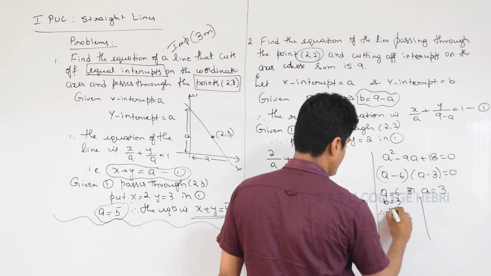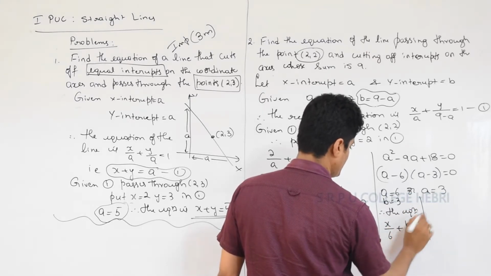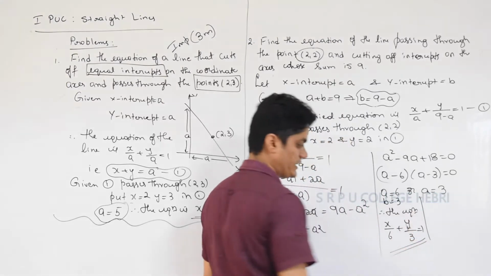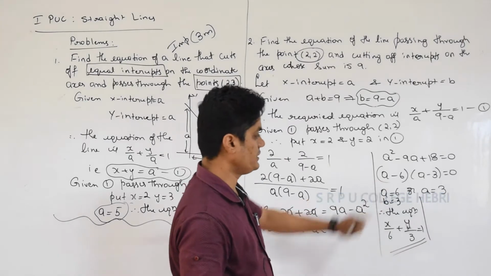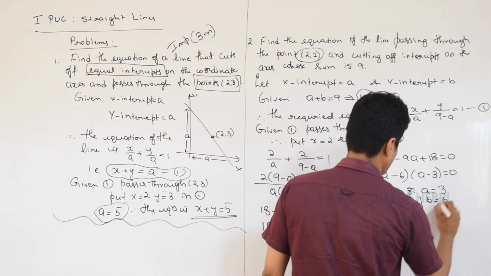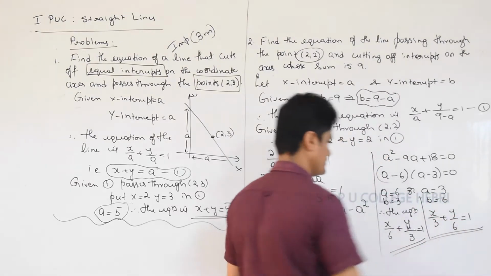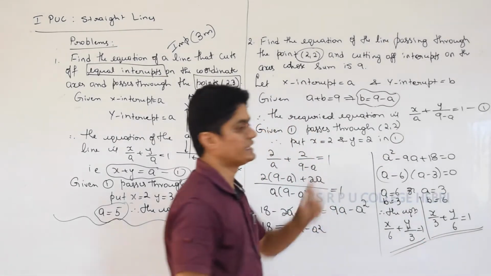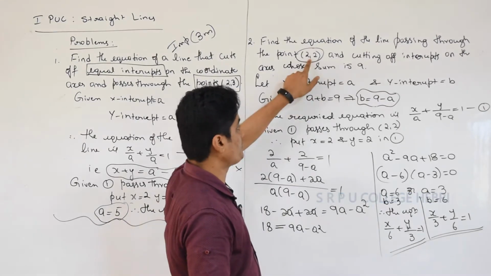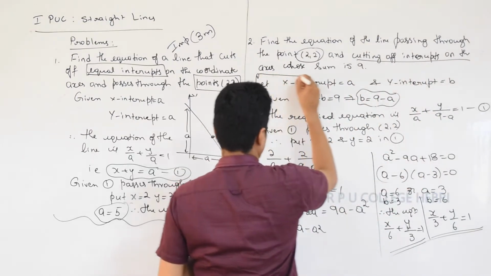So therefore what is the equation? Therefore the equation is x by 6 plus y by 3 equal to 1. So this is the required equation. The answer for the first case, a is equal to 6 and b is equal to 3. For the second case, a is equal to 3 and b is equal to 6. So what is the equation? x by 3 plus y by 6 is equal to 1. So that's it. These are the two different answers for the given data. So there are two different answers for the one condition that passes through the point 2, 2 as well as cutting off intercepts on the axis. So the sum is 9.